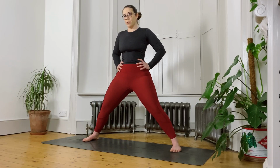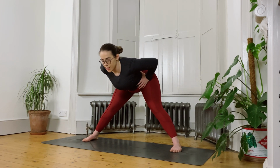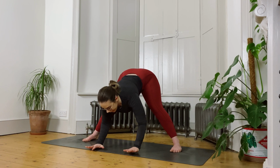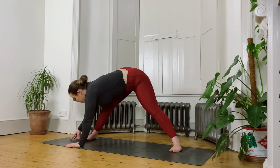And then straighten the legs as you turn the toes in, feet parallel to each other, hands go on top of the hips here. Just generous bend on the knees, hinge from the hips to come forward, lead with the chest again, until you can bring the hands underneath the shoulders, walk the fingertips to the back foot.